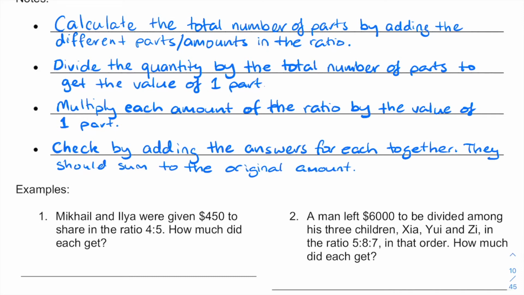So we've found how many parts are in our whole. We've found out what the value of one part is. We multiply that to find the value of each section. And we can then check all that to make sure that each of those bits adds up to the original whole. That's the first little bit. They're all the steps that are involved in this sort of process. Let's have a look at a couple of examples, shall we?